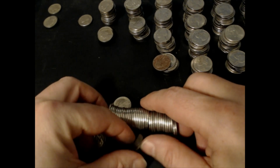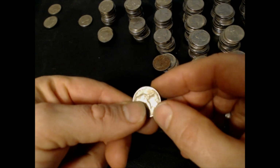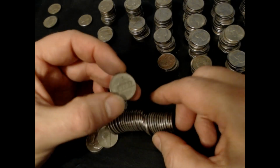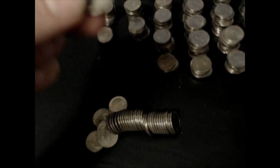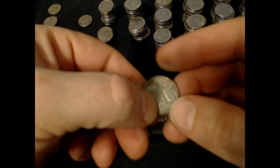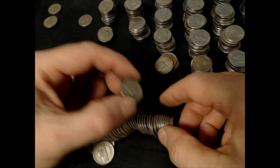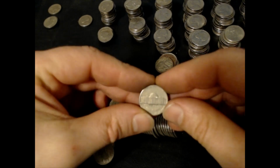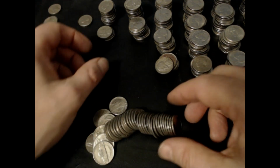This one is 1991. So just some odd toning on that one. This one's a little more beat up around the edges. No mint mark. Let me take a closer look at this one. No mint mark on that side. Flip it over. Well, that would be why. That's an 84. And I like this colored. Still no mint mark. Well, rubbed edges on that one. That is a 71. That one was well loved.